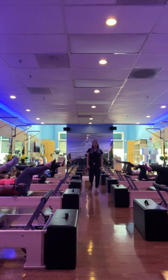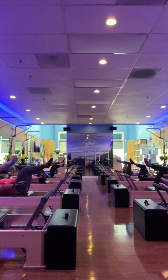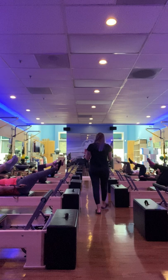Keep going, nice job. If you need to rest the head, just keep pumping the arms. If it gets in your neck, you're still getting core to rest that head, you guys. So just keep pumping those arms, belly in. Your legs are doing a lot of work, right? Lifting your legs does a lot of work for your abs. You're working no matter what. Let's do two more sets.